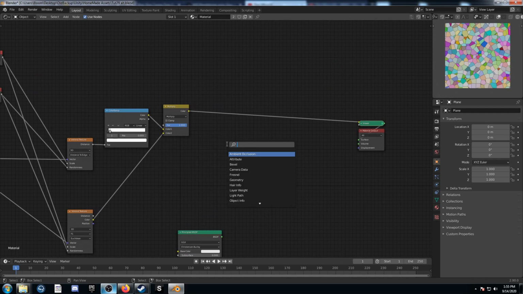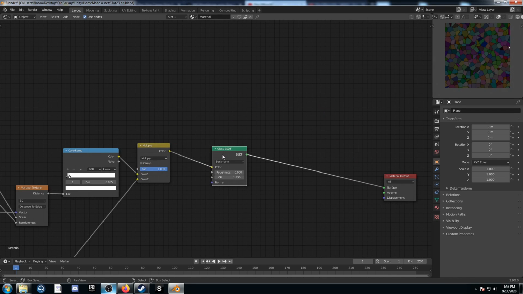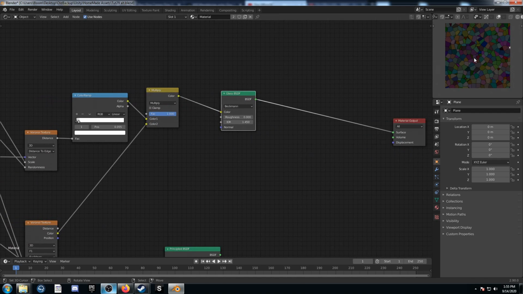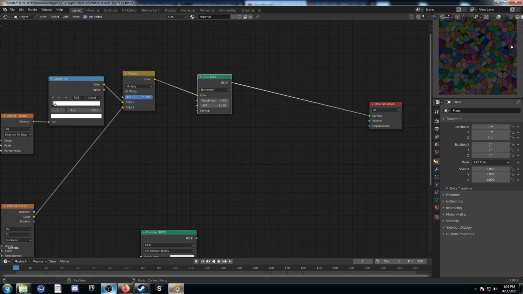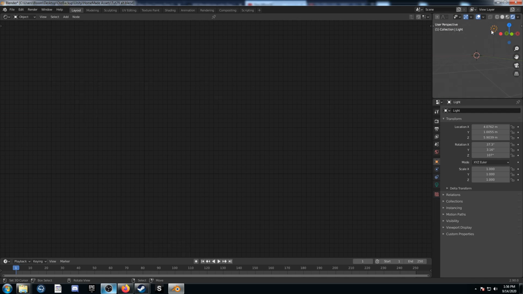Let's run all of this into a glass shader. Let's bring that in and place it here, and Control Shift left click on that to get the preview working correctly. You can see it's quite dark there, and I'm actually going to change out the lighting. Instead of the light, I'm going to scroll across, turn on these overlays for a second here, and just scroll out so I can see this light. Just get rid of it.